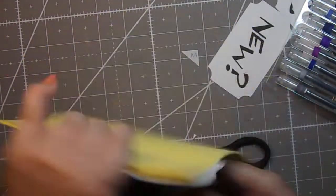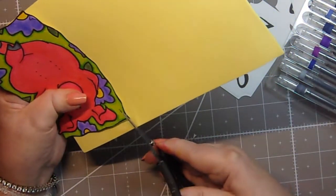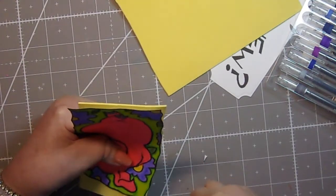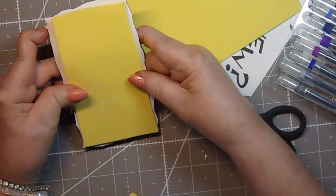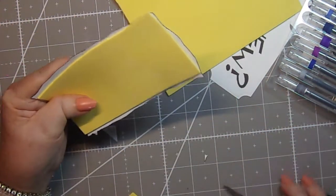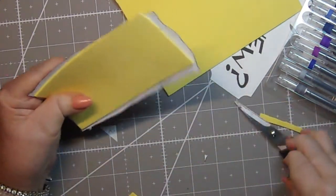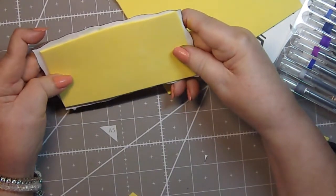I'm going to flip it over, pinching it, and I'm not going for extreme accuracy, but I'm going to cut it out. And then when you turn it back over, this little spot right here is a little long. You should end up so that your foam is the same size as the back, or almost the same size, a little bit smaller than the back.